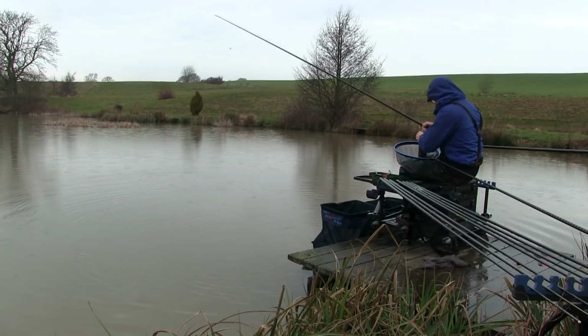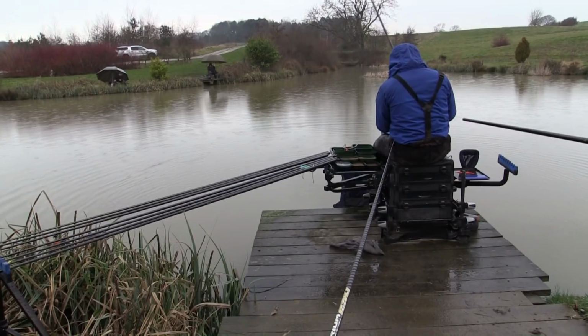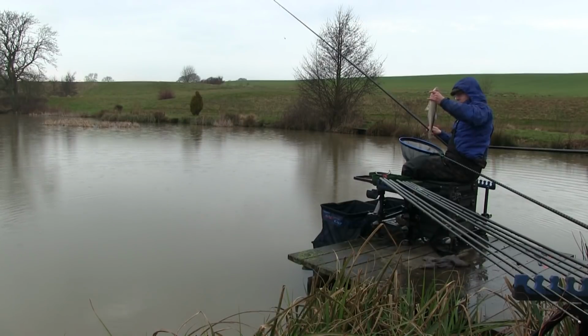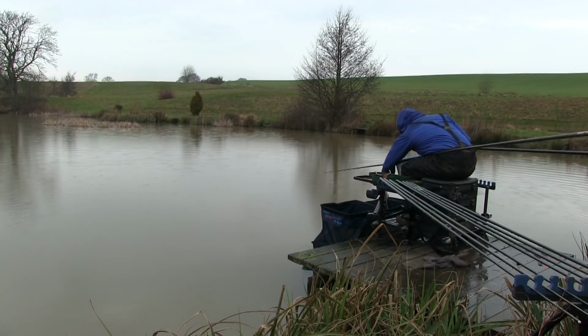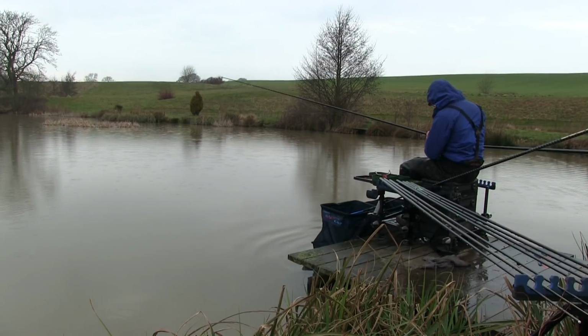It's a lovely fish to catch, that. A proper old warrior of a bream, that. Really covered in marks and stuff, but those are the sort of weight builders that we're looking for on that line. So we'll get him popped in the net and hopefully get out there and have a few more.